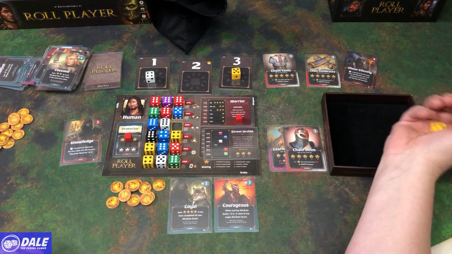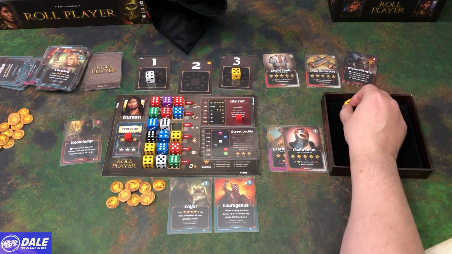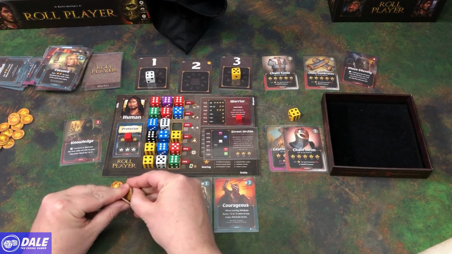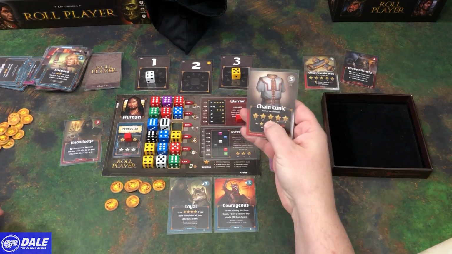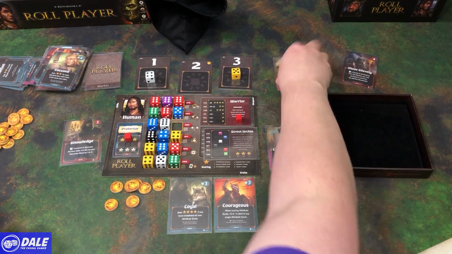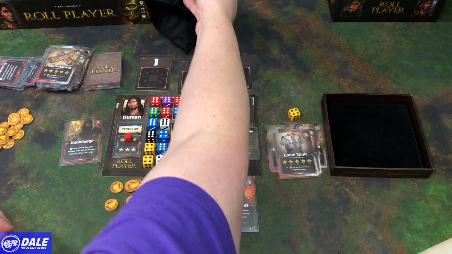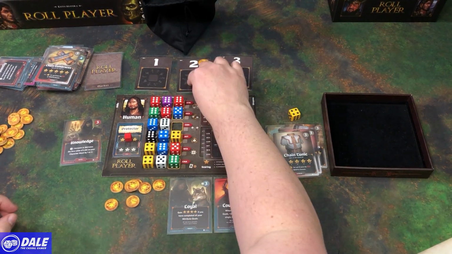Market phase, 4 to 6, nothing leaves. So we're good there. So we can purchase either one of those we want. So spending 3, they're both going to do the same thing for us. We'll get the chain tunic. Discard and trash. And we have one last turn to go. So extra money at the end of the game does us nothing.